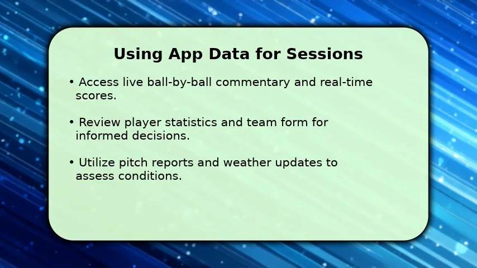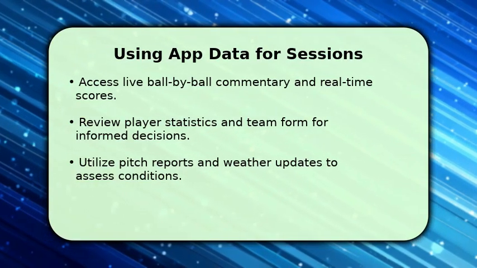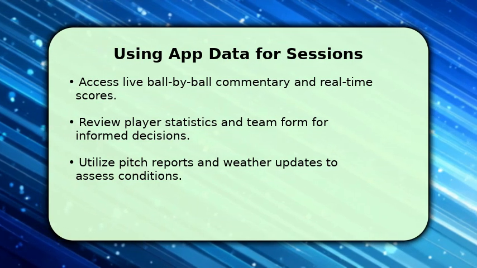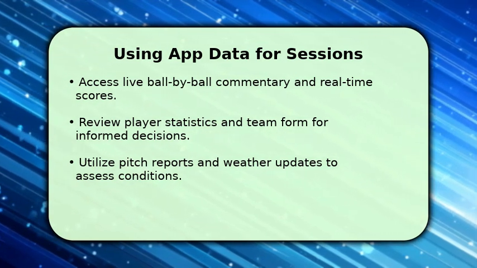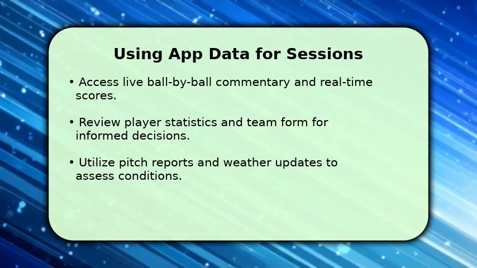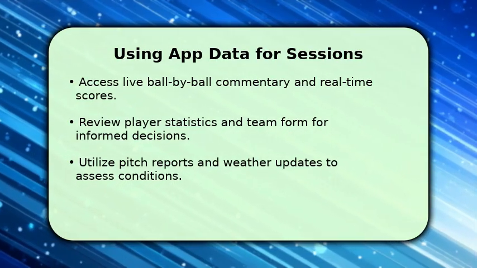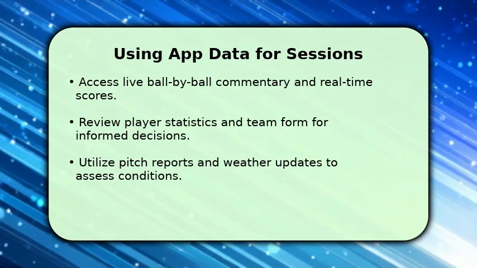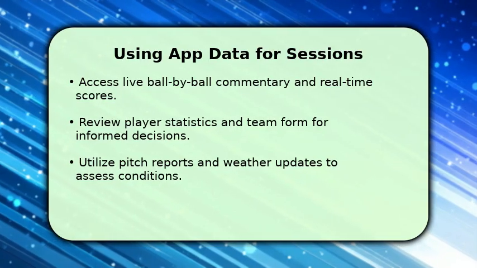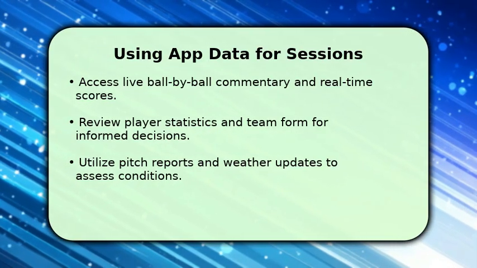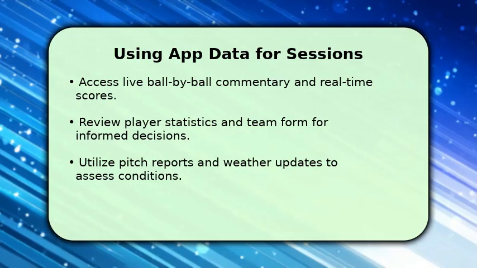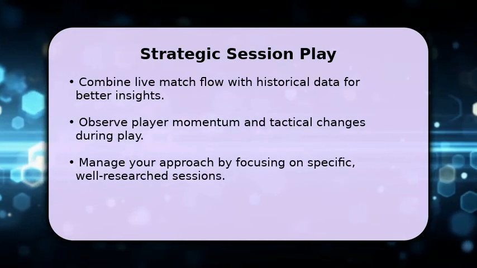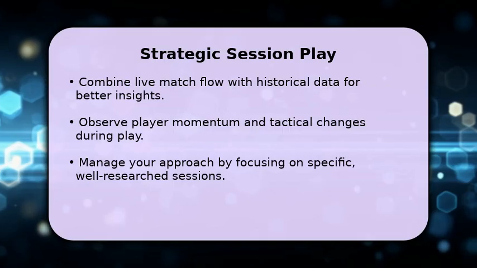Cricket Line Guru is your go-to for essential data. The app provides live ball-by-ball commentary and incredibly fast scores, often quicker than television broadcasts. You can delve into detailed player statistics, analyze team form, and check historical performance. Additionally, access pitch reports and weather updates, which are vital for understanding how conditions might influence scoring rates and wicket-taking opportunities during a session.